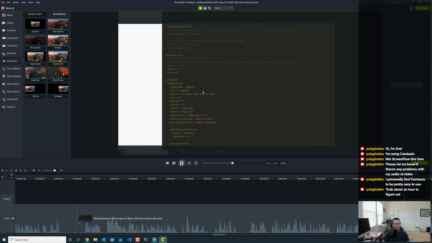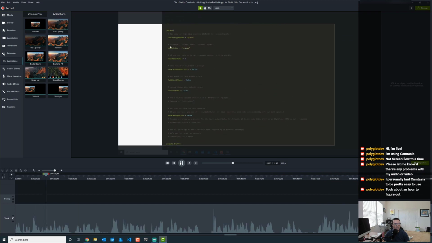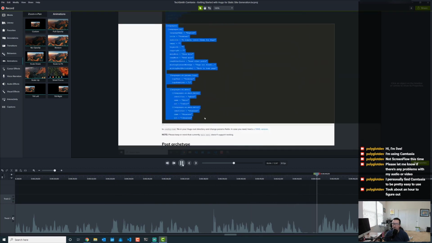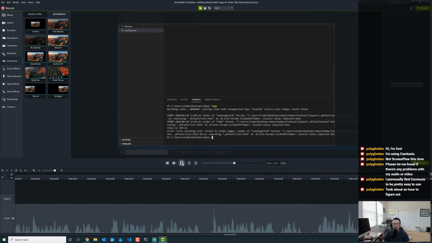Now all themes are going to be different. They're all going to have different requirements in terms of what you need to add to your configuration file. So what I'm going to do is take the easy route, and I'm actually just going to copy everything outside of the language code and the base URL just to satisfy the theme. And we could always review it later and figure out what we can remove and what we can add. But let's go ahead and add it in.